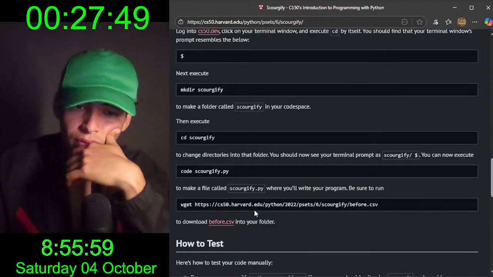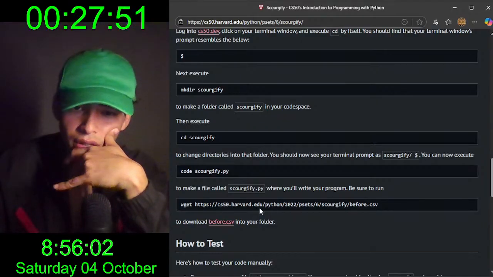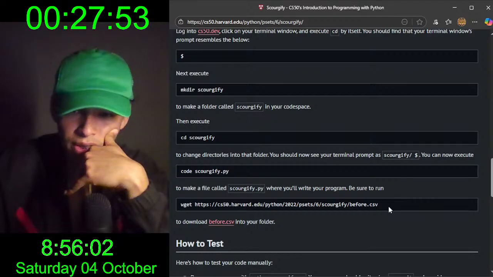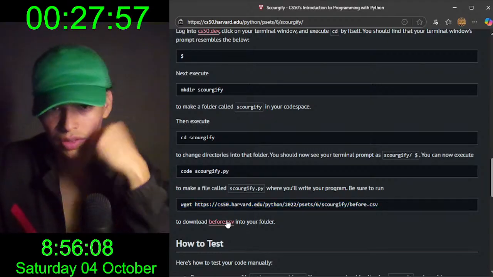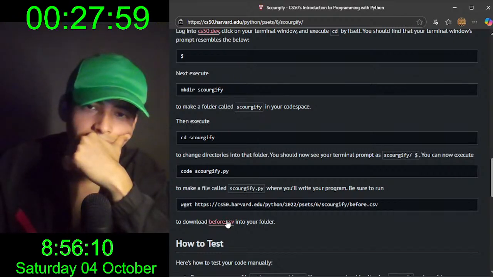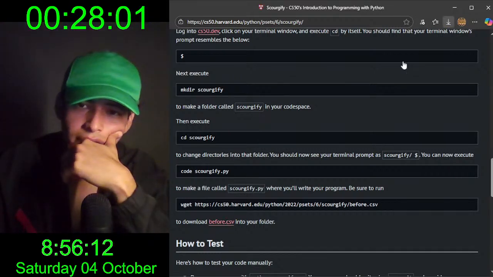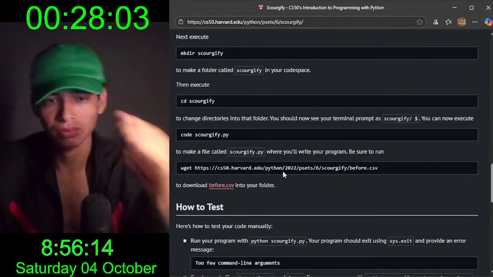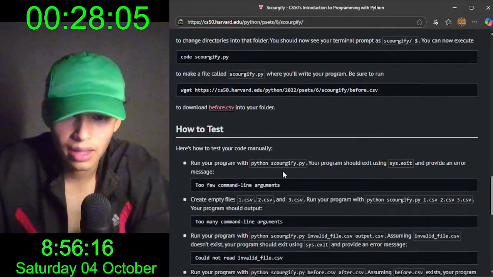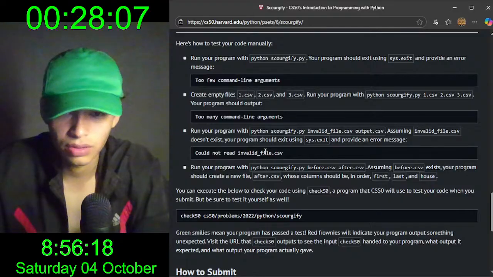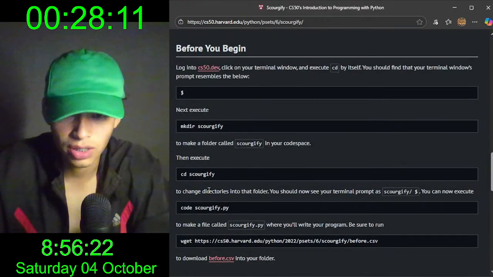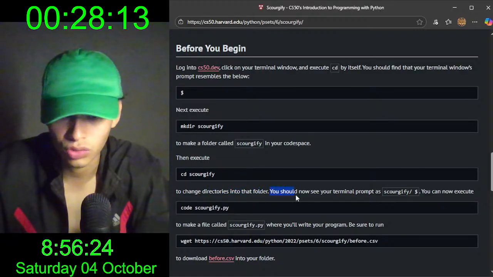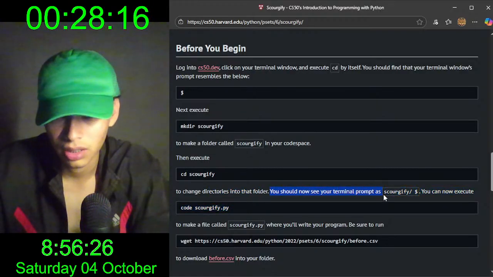Be sure to run python scourgify.py before.csv. Download before.csv into your folder. Okay, this is before.csv. Change directories into that folder, and you should now see your terminal prompt.